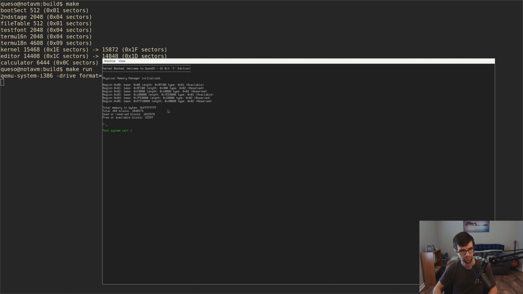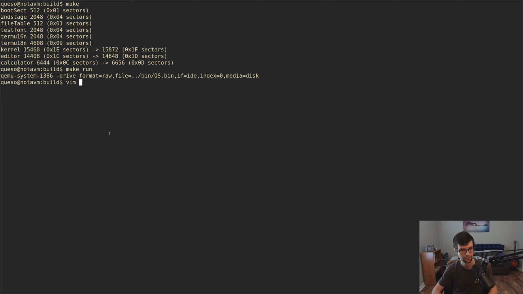Oh, we got system call 1, so I think I have these as the same y value, and that is why that didn't show the other one. But we know that it works because it did print that on the screen. And it went back to the kernel, to the shell, and we could type again. That's good.